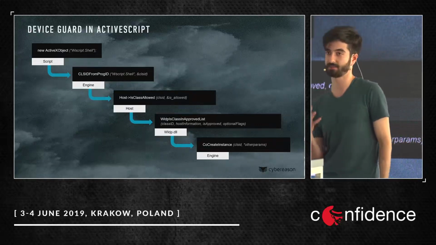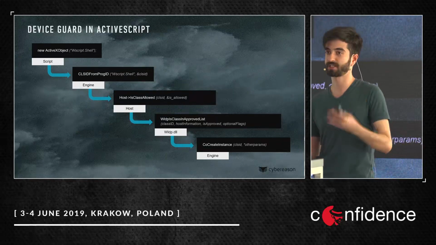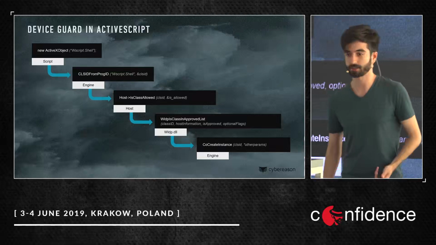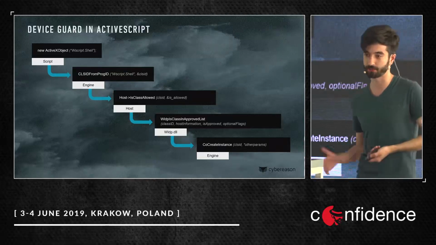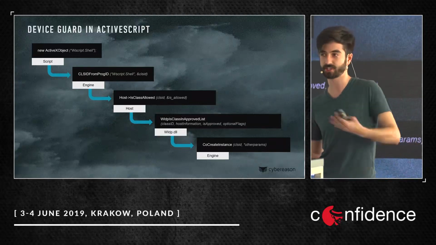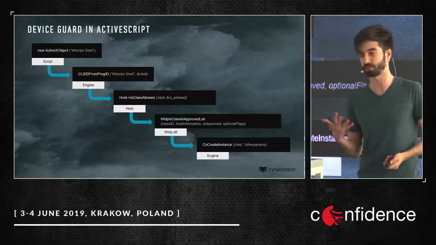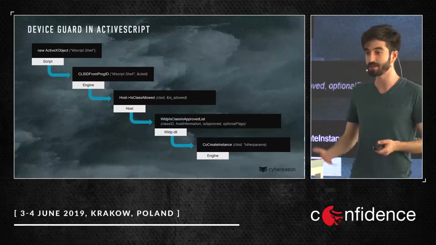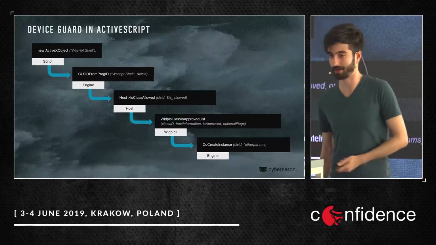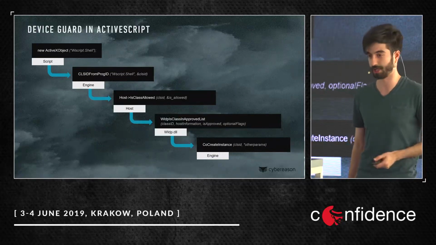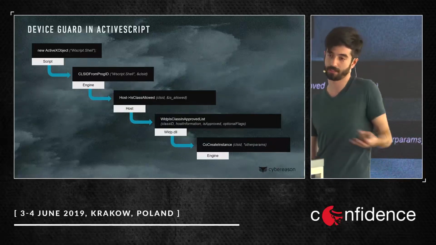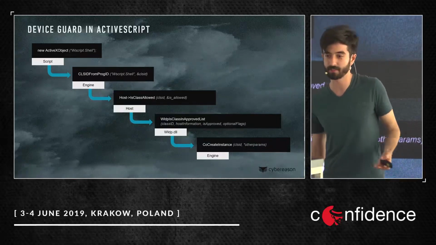So as I've said before, Device Guard in ActiveScript tries to filter the COM objects you can create. So let's say I want to create a new object, wscript.shell, and I'm running in the context of a non-signed script, meaning that Device Guard will try to stop me from creating really evil stuff. One of those evil things is wscript.shell, which is absolutely terrible, and we should not be allowed to run it. So I try to create a new ActiveX object in the text of my script.